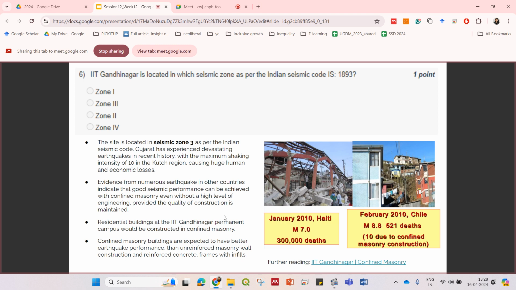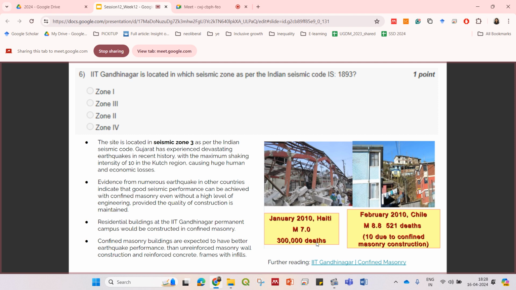Because of this, all the residential buildings in the IIT Gandhinagar Permanent Campus are constructed using confined masonry. Confined masonry buildings are expected to have better earthquake performance than unreinforced masonry wall construction, and also compared to RCC or reinforced concrete frames and infills.